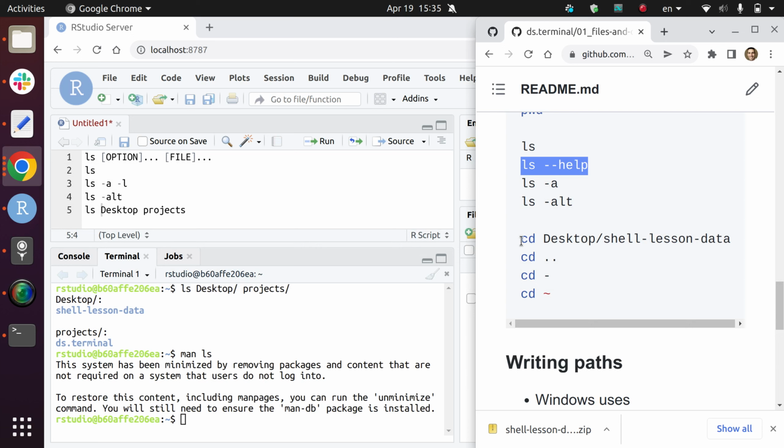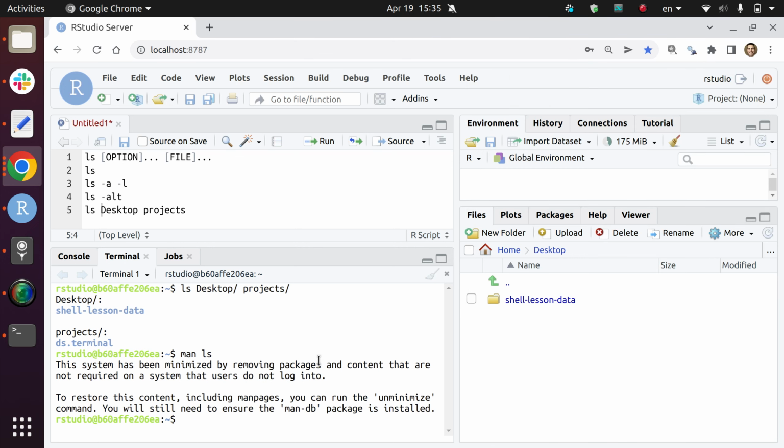So now it's time to know how you actually move. For now, we have been able to see the contents of different directories, but we haven't actually moved anywhere. We stayed all the time in what was the home directory. So we can move with change directory, for example, to desktop, and now you can see desktop appears in the prompt. That's not always the case. It depends on how you have configured your computer or your terminal to display the prompt. That's how it's configured here, and I think it's a nice thing to have, always an idea of where you're standing.